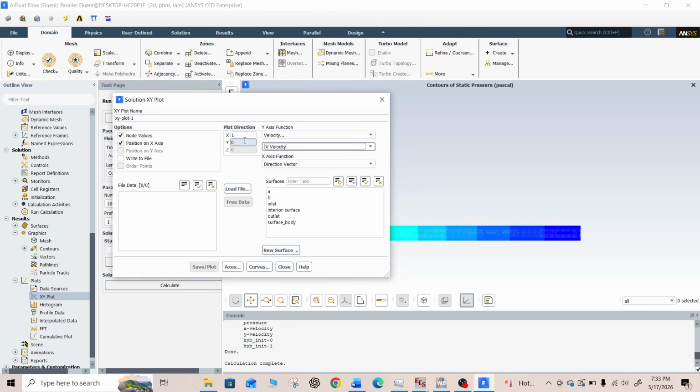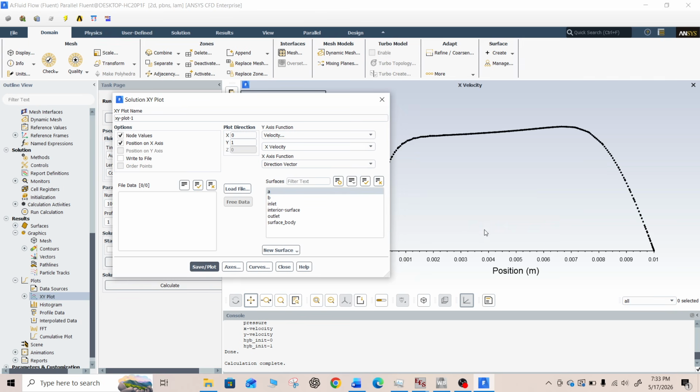If you plot it, we should invert the x axis, because the profile should look something like this, but we see it like this. So we're inverting it, making it 1, 0. We select the point, let's say A. How will it look? See, it looks like this.